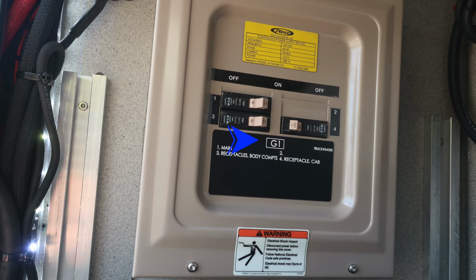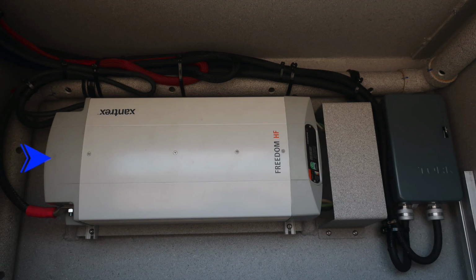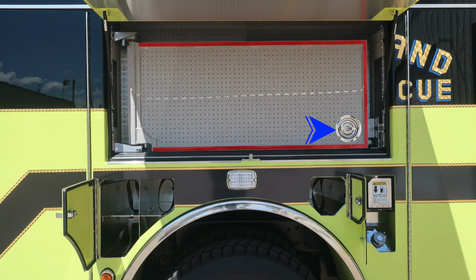As we start on the left, you'll find the G1, which stands for generated power. These are the breakers regarding your generator. As we move to the back wall, you'll find the Freedom HF. This is going to be an inverter charger. And as we move to the furthest right-hand side, you'll find this box indicating a dial inside for settings for your ventilation system or air management throughout the vehicle. That will operate when plugged into shore power.